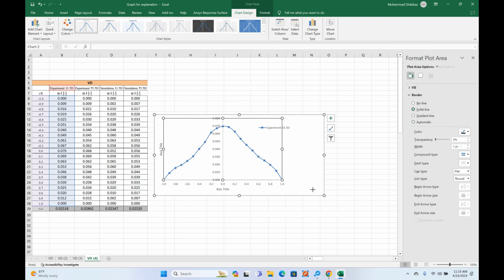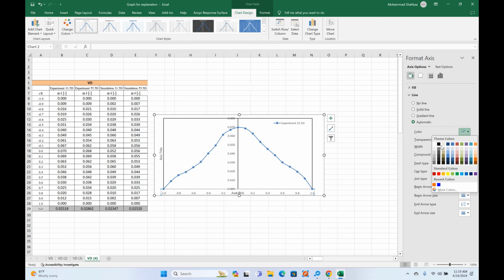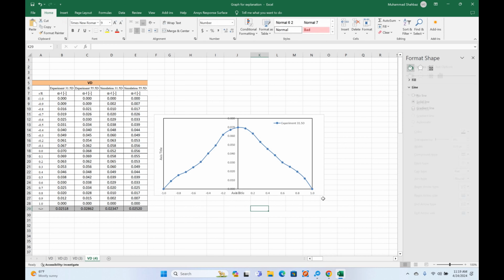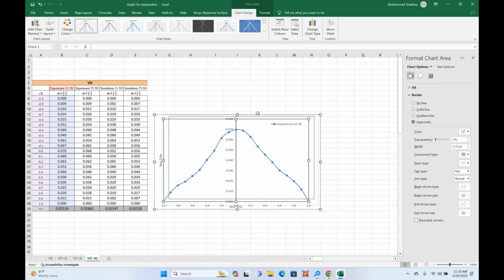Now the graph looks better, and we can place it here, but you can still see the Excel line color is gray. We need to make it black, because in a professional graph it should look the same. Okay, so we have done this one.